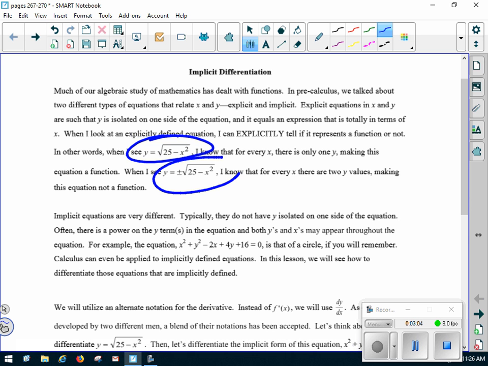Now look at this. When x is 3, what is y? Plus or minus. Folks, that's not a function, because every x will have two y's, a positive one and a negative one. If you remember, that's called a circle. You remember that? If you squared both sides, you'd get y squared equals 25 minus x squared. So x squared plus y squared equals 25. That's not a function. All right.